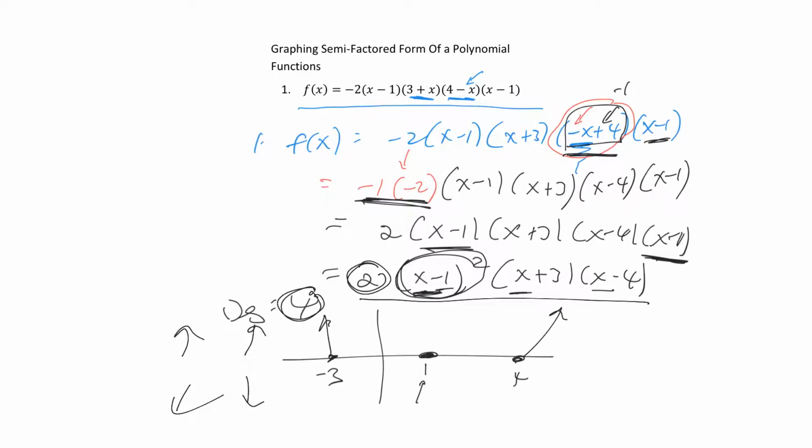And then let's start from left to right. We start from here, we go down, and over here, because it has no multiplicity, it's a 1, it has a linear-like feature, so it just goes straight through-ish, and then we go back up. We meet up with the 1, but if you notice, the 1 has a multiplicity of 2, so it's a turning point, and then we go down, and then we go back up. We go straight up. There is no cubic-like feature because the multiplicity is 1.